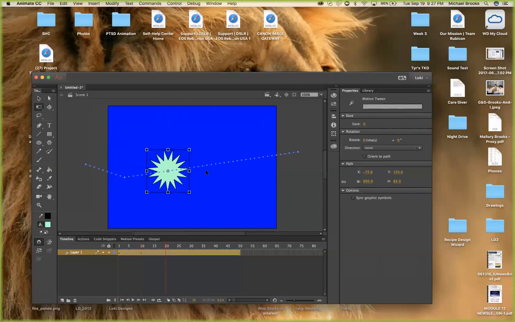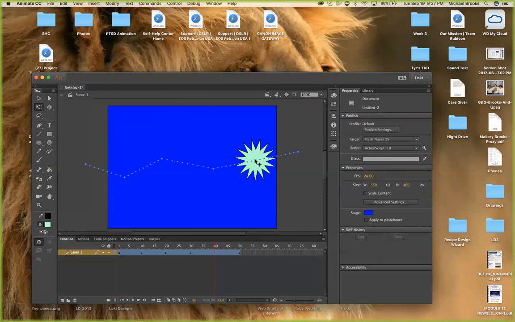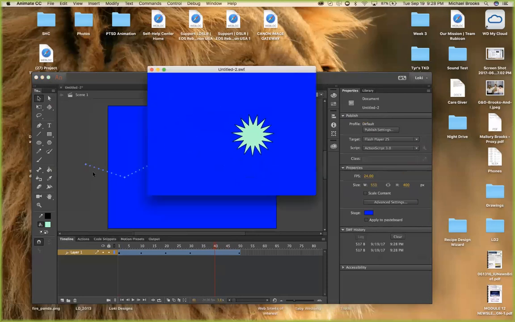20. 30. And 40. And for 40, what I want to do is this, and we're going to curve it out, make it bounce. All right, so this is what we have. Okay, so it's similar, but now you can see it's curving instead of a solid line at the end, right?